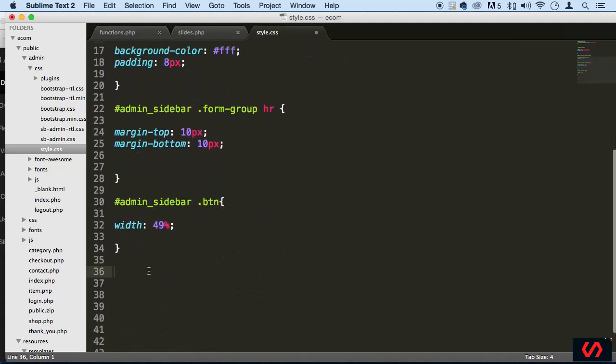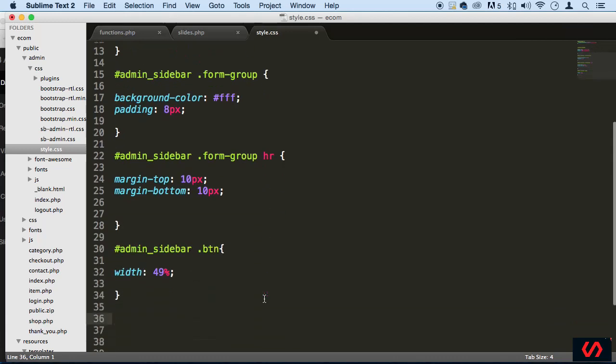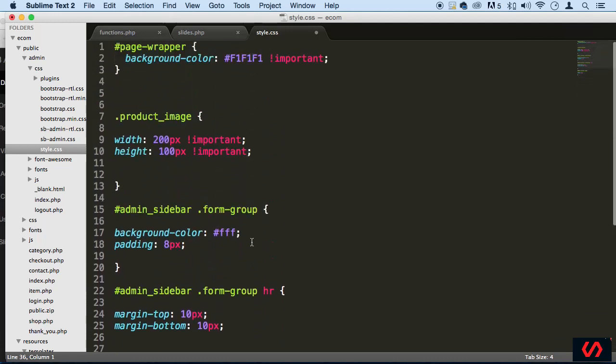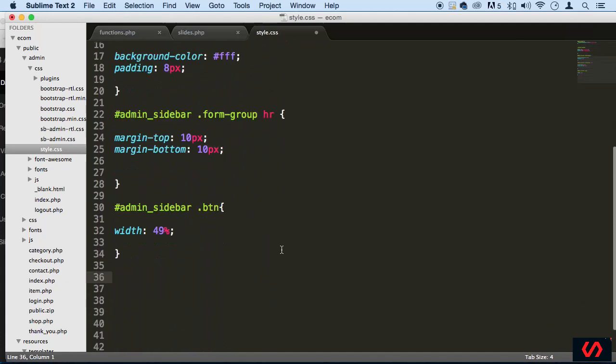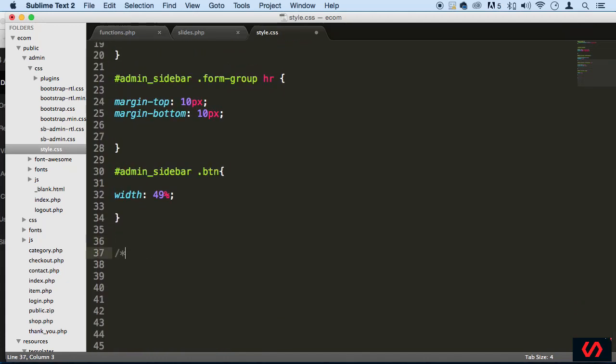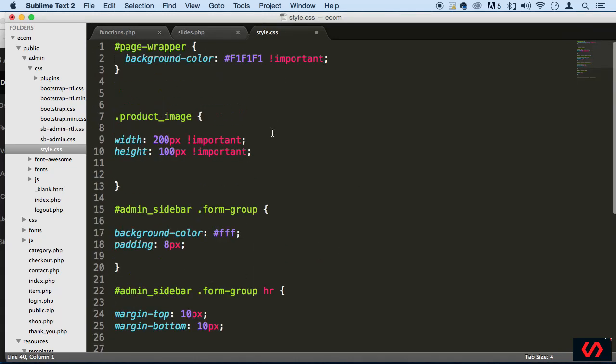And I don't even think we're using any of these. I think the styles here are for somewhere else. But I'm just gonna leave it there meanwhile. Styles admin. I'm just gonna put this styles admin here, comment. This styles might be there for some reason. All right, we'll use them later.